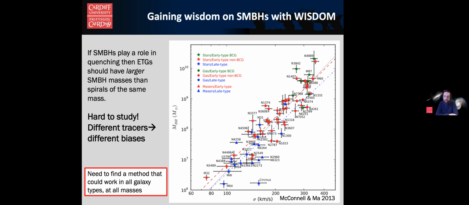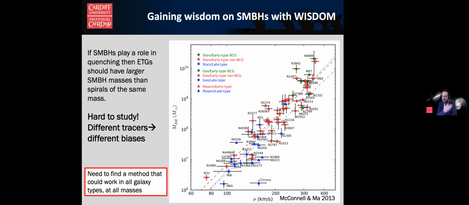And you can see, for the most part, there's not a lot of overlap in the samples. The stellar kinematics have been used for most of the early type galaxies, with some ionized gas measurements. The masers and the gas measurements dominate in the spiral galaxies. So that leaves you very susceptible to systematic effects when you want to study this type of effect. So in McConnell and Ma, they show here that they do have an offset between their spiral and their early type galaxies. But given the error bars on the points and the systematics, it's hard to know whether this is really encoding this history of quenching or it's just related to the techniques.